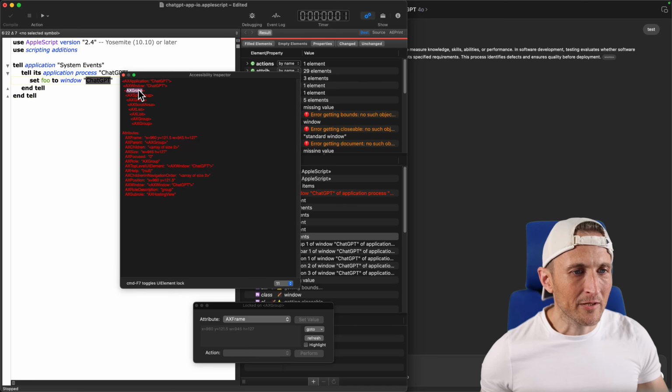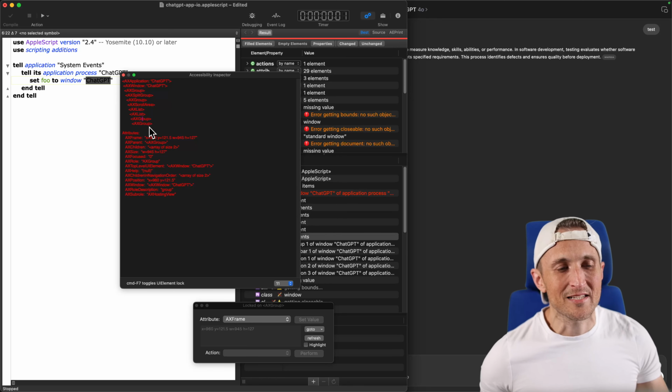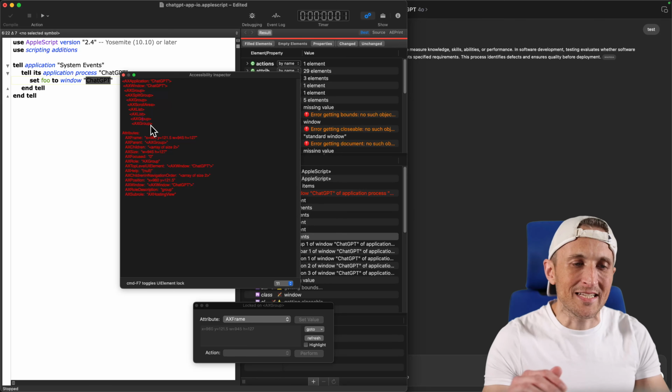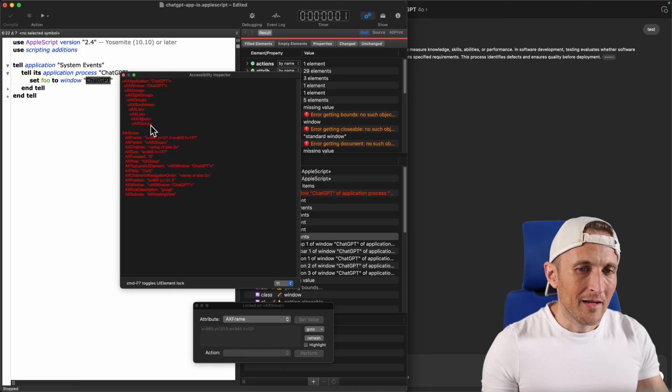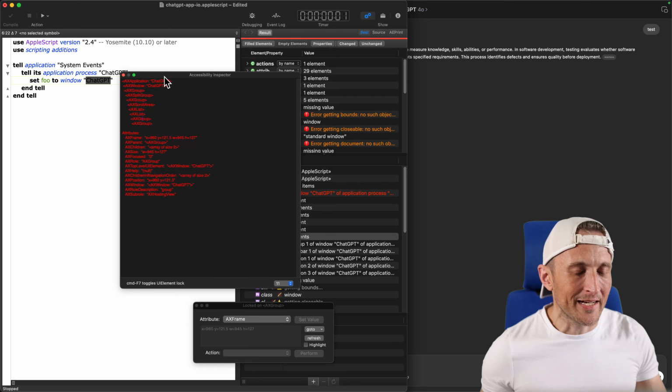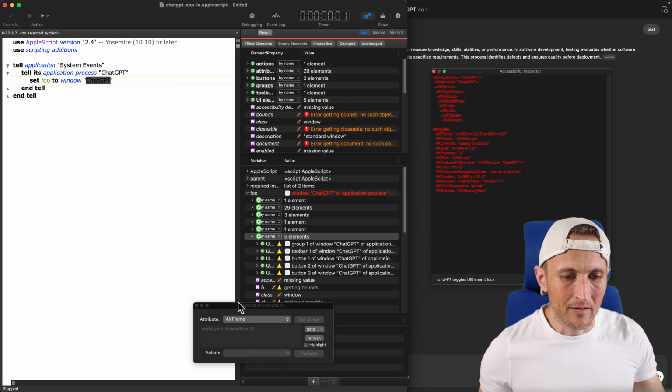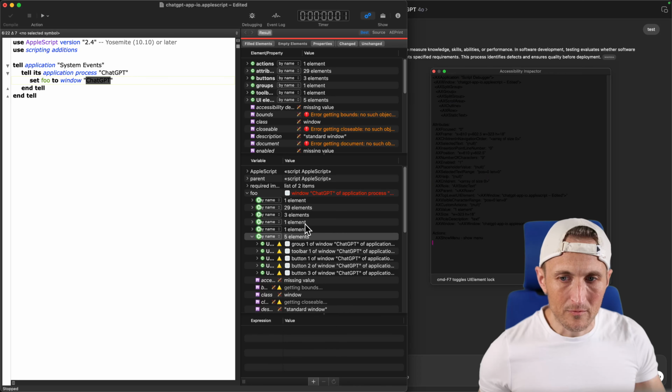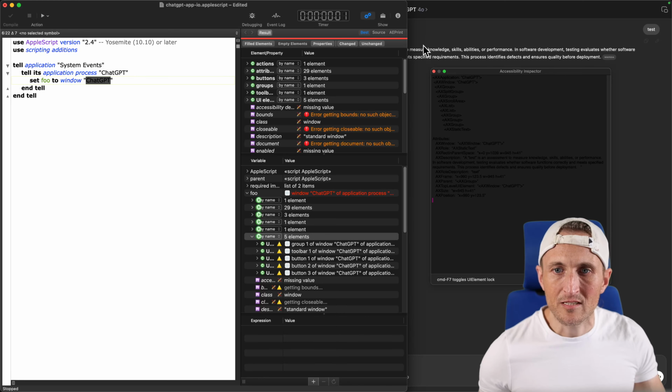And then inside of there, I'm looking for a group with a split group, with a group, with a scroll area, a list, a group, and a group. And this is why this can be a hassle. It's just the level of nesting with the accessibility framework can kind of drive you crazy. And so that's why I like to take a look at this hierarchy here, because it can help me navigate down the hierarchy once I've opened things up here inside of Script Debugger.